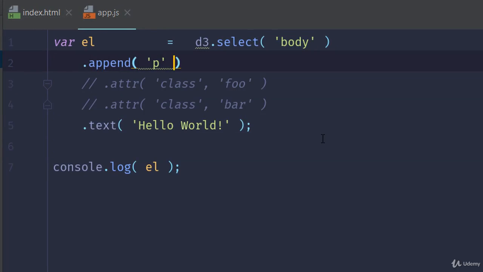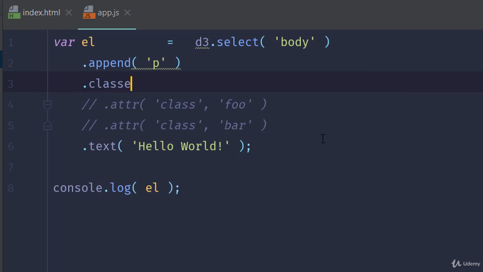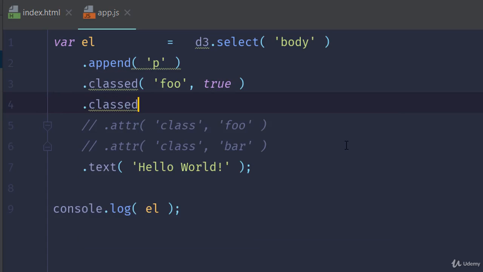Then I'm going to call a method called class. This is a special method meant specifically for adding and removing classes from an element. You simply pass in the class name and then whether it should be added or removed. The class I want to add is foo. To specify if it'll be added or removed, then you just pass in true or false respectively. I want this to be added, so I'll set this to true. If this class already exists, then nothing happens. I'm going to call this method again, except this time I'm going to pass in bar and also set this to true.